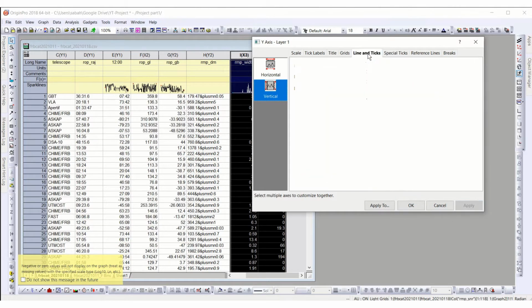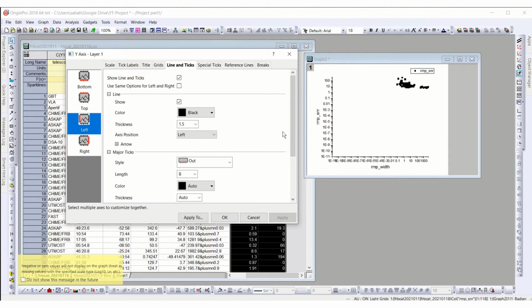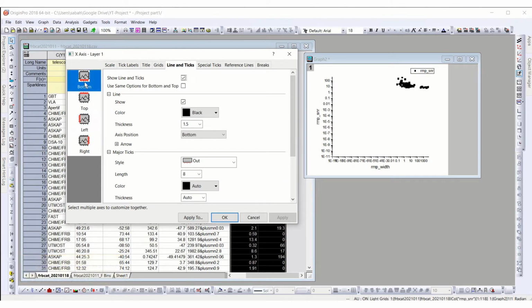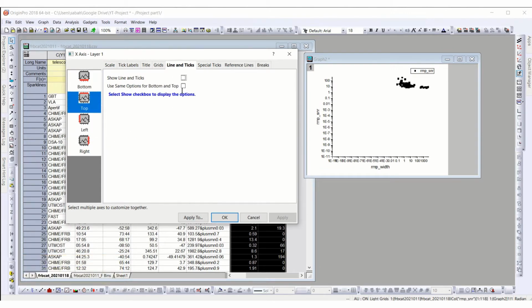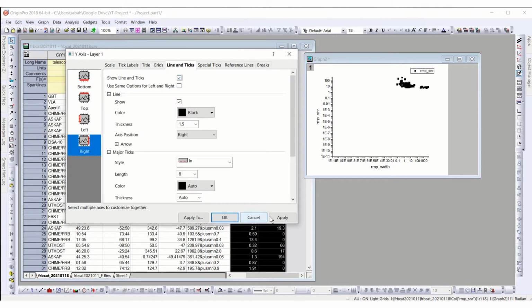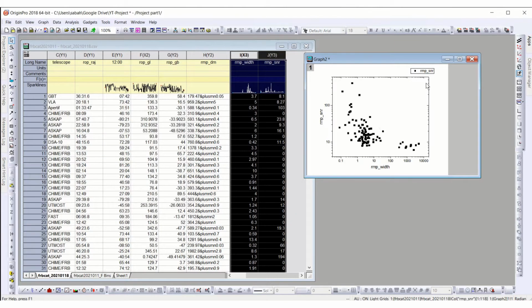And I like the plot to have lines on the top and right as well. So I apply these and I go to this one so that it displays everything around. Now you have seen that this is a nice representation of the data.